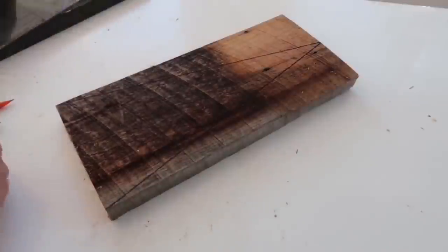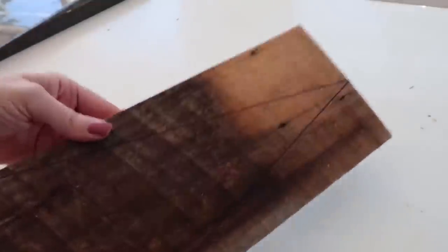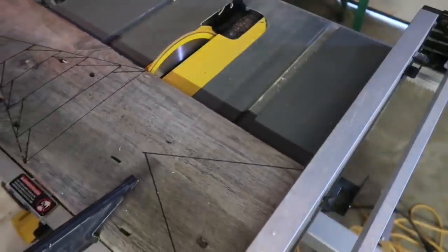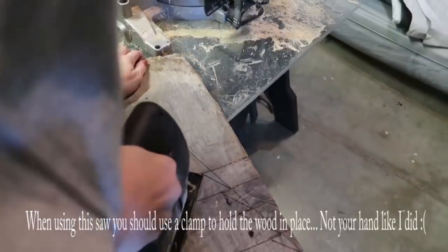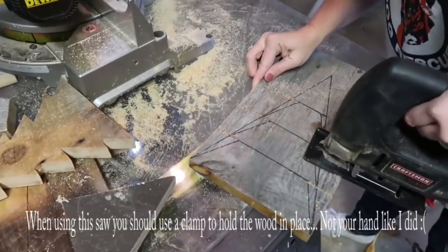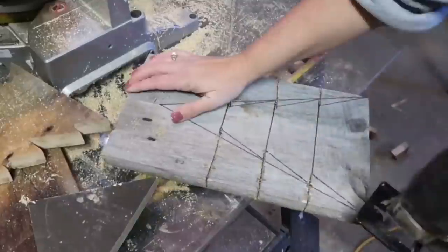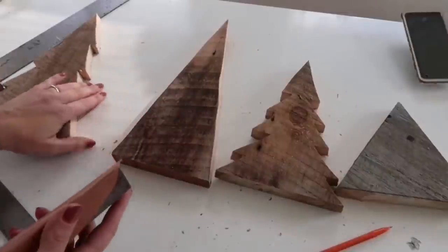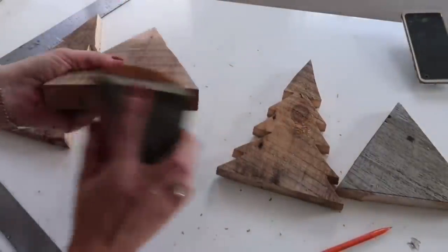I thought this one was really cool — I'm not going to stain it but I like how it's really weathered and lighter at the top, so I'm going to keep this one this color. I use three different saws for this — you could also use a handsaw for the simpler cuts. This one was a little bit harder for me until I realized I cut better with this saw with my left hand, which is really strange because I'm right-handed. I'm not a huge fan of these types of saws but I had to use it because my husband was out of town — so it was a learning experience but a lot easier than I had made it out to be in my head. Then I just took a sanding block to knock off some of the splintered pieces and round off the edges just a little bit.